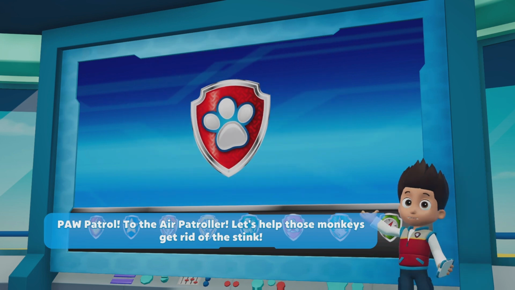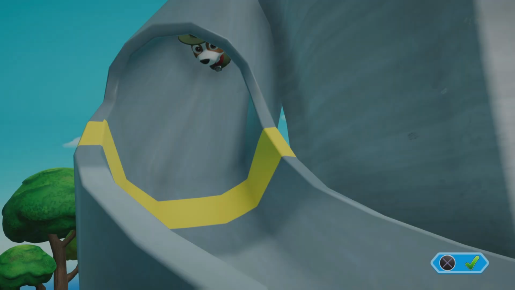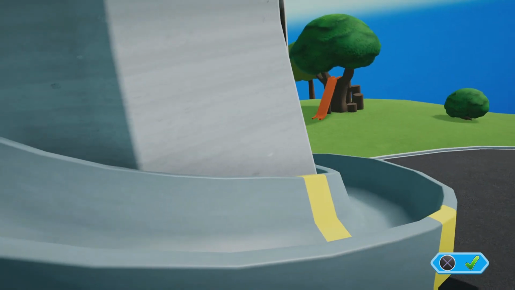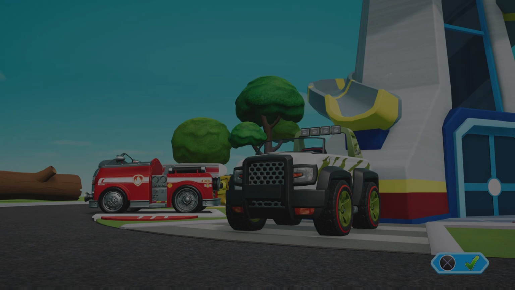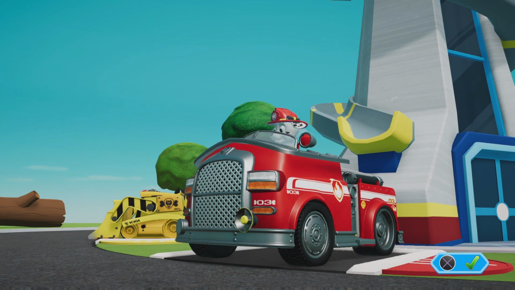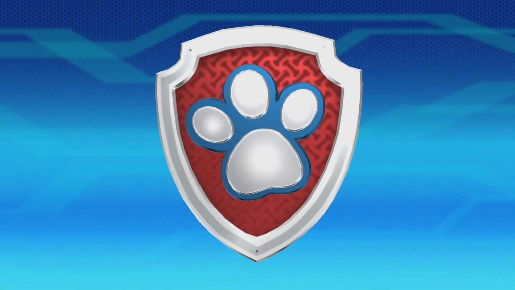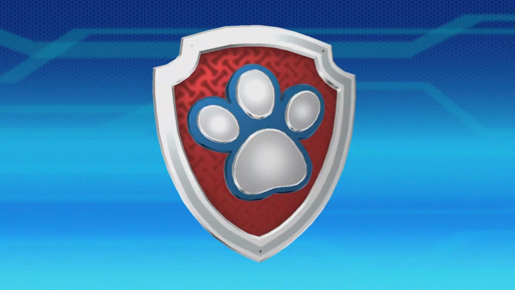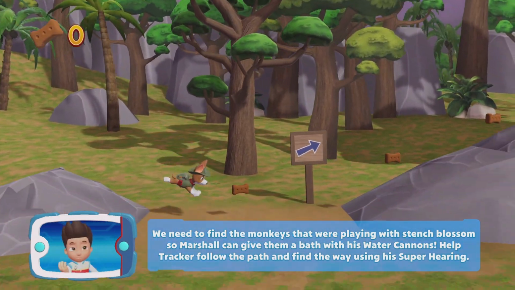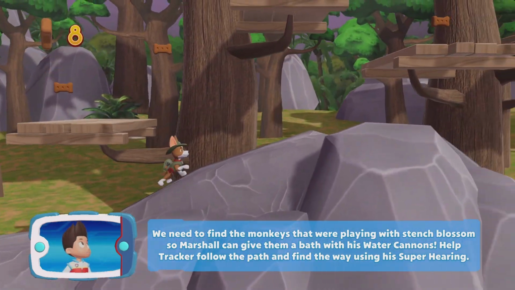PAW Patrol to the air patroller. Let's help those monkeys get rid of the stink. Find the monkeys that were playing with stench blossom so Marshall can give them a bath with his water cannons. Help Tracker follow the path and find the way using his super hearing.